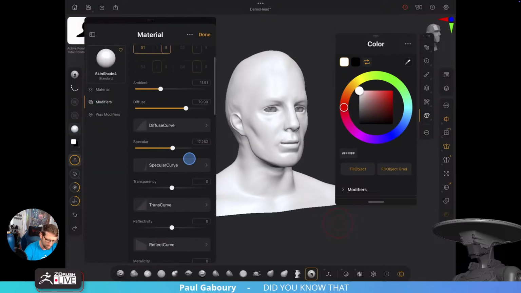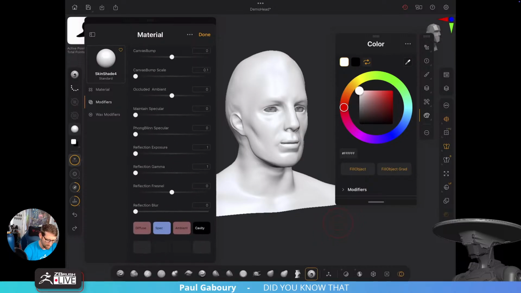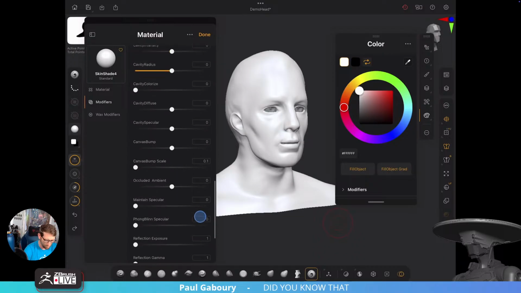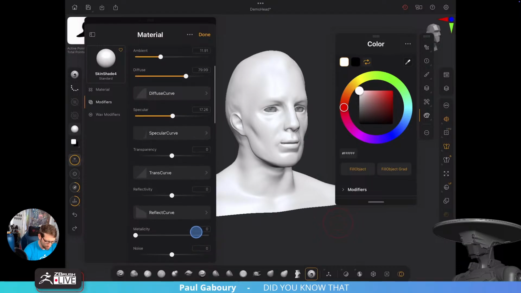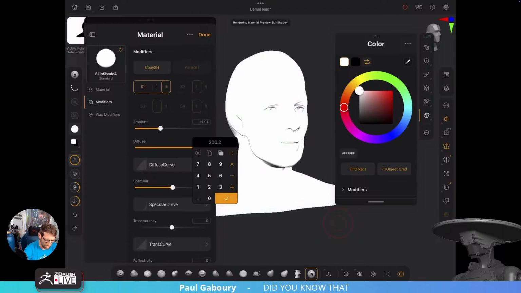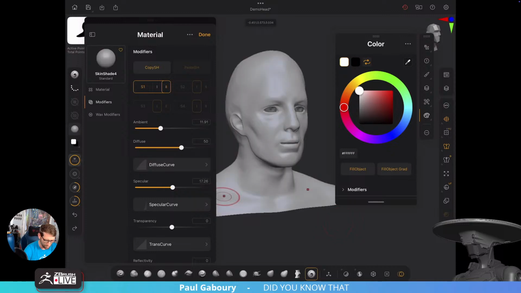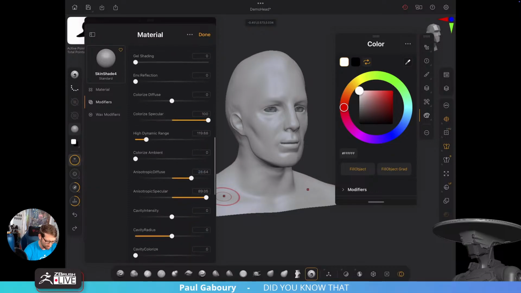Okay, so there's all these modifiers here that you can play with. All right, and then you can see there's a diffuse swap. So if I go to my diffuse, all right, so not this diffuse. This is just how strong you want the diffuse coming through in essence. I want the diffuse color.